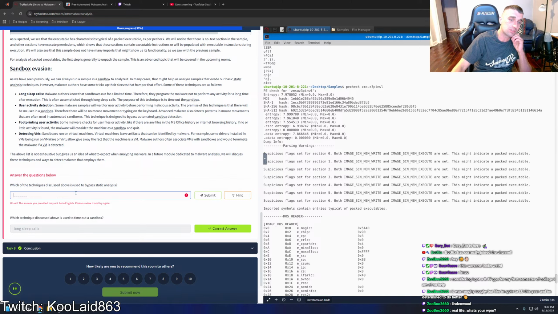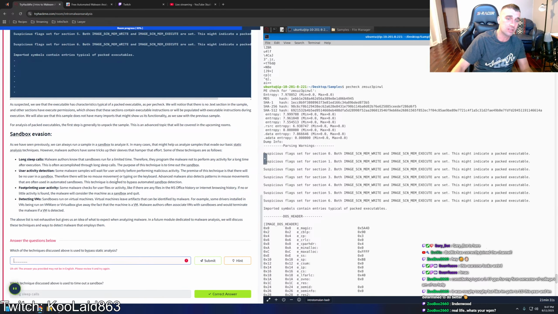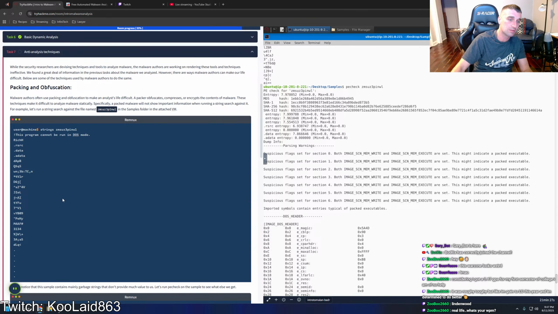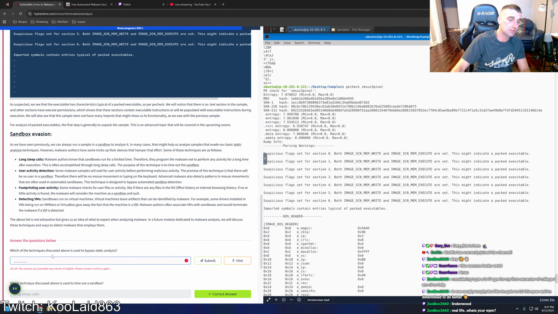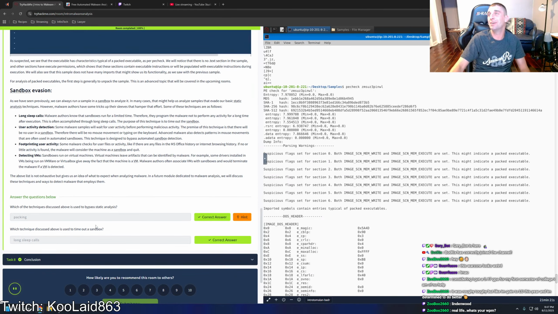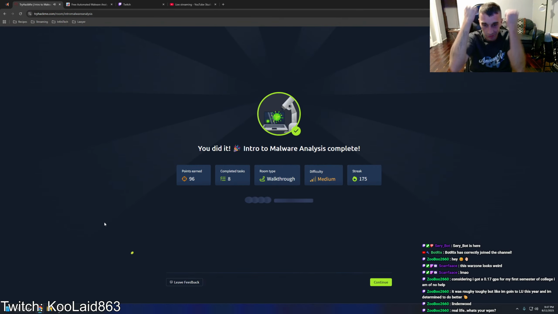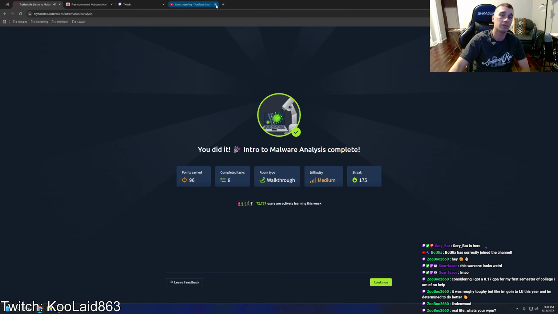Which of the techniques discussed above is used to bypass static analysis? I don't know, dude. Hacking? Packing? Okay, I'm trying to use packing. Yeah. Alright. We did it.